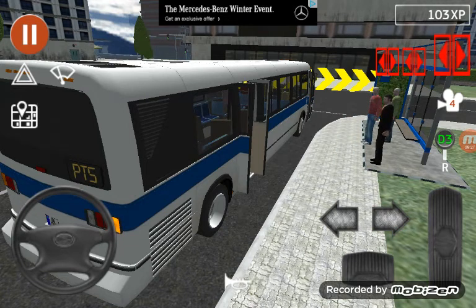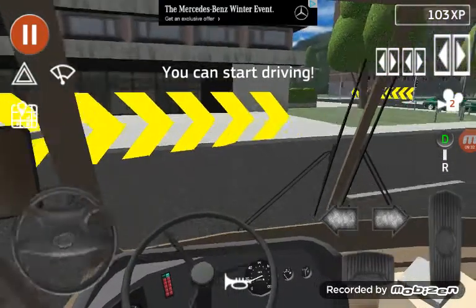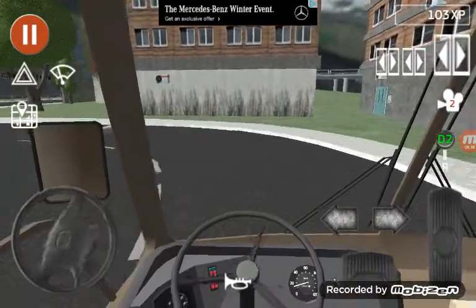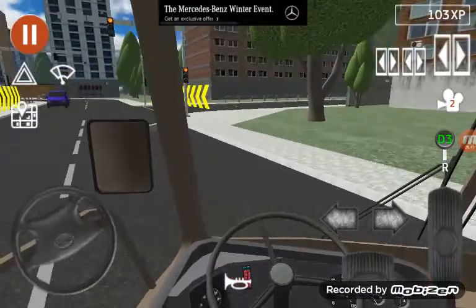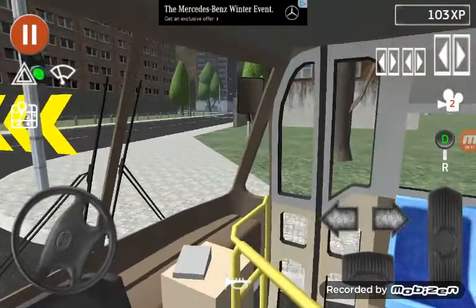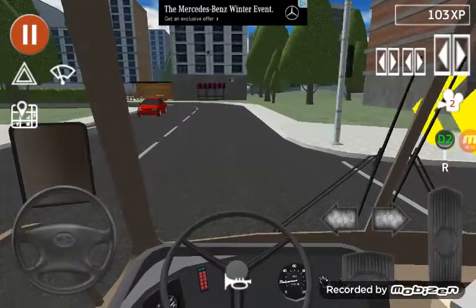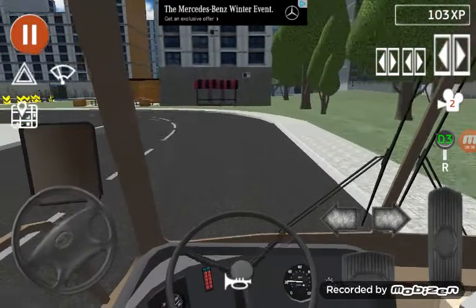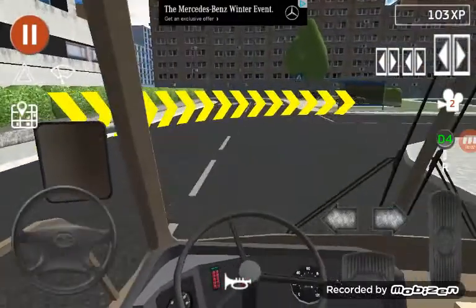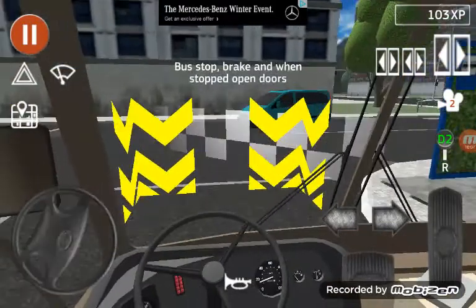Why do people always enter through the rear door? It doesn't make sense. It makes sense to enter from the front door while people exit through the rear door. It makes more sense for the game company to actually make the people do that, instead of everybody entering the bus through the rear door and front door at the same time. It doesn't make sense. Oh, come on.